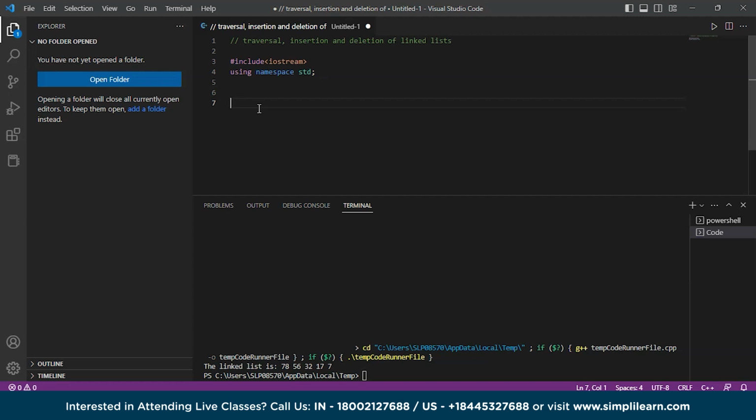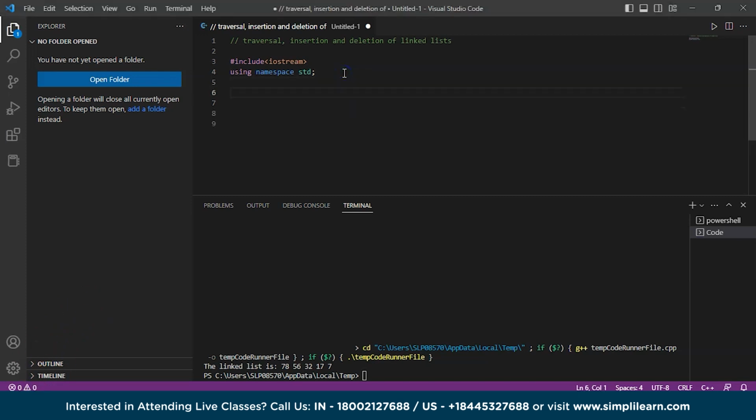So I'm trying to cover all this in a single program, so make sure you stick to the code here, and if you have any doubts, you can let us know in the comments and we'll try to resolve them as soon as possible. So try to understand what we're doing here so that you get a clear understanding, and we'll also leave the code in the description so you can check that out as well.